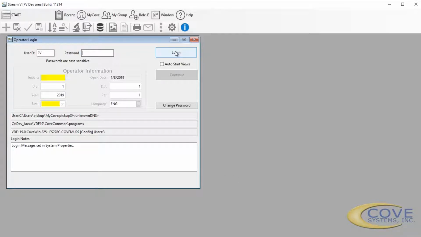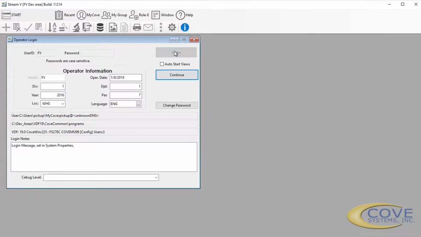Once you've entered your password, you click login. It's a two-step login in a sense that if the user is allowed to change things like the division they're working in, the year, default location, date, department, period, or language, these fields are available. If the user is not allowed to, then the fields are not available, and you can just press continue to finish the login.